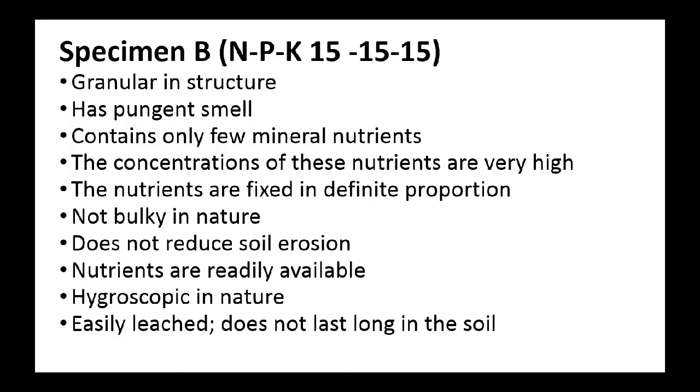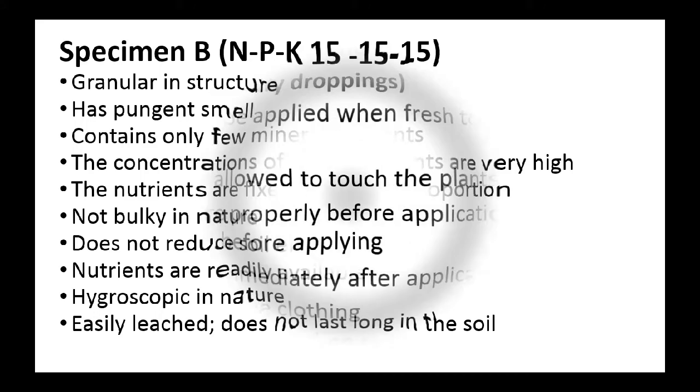It contains only a few mineral nutrients. The concentration of specimen B is very high. Then the nutrients are fixed in definite proportion. It is not bulky in nature, does not reduce soil erosion, nutrients are readily available, it is hygroscopic in nature, it is easily leached, that is, it does not last long in the soil.